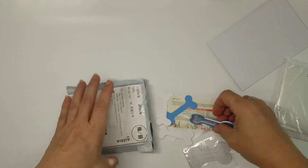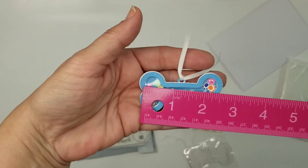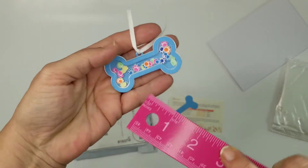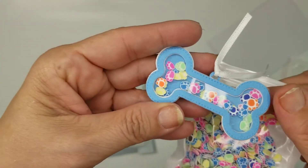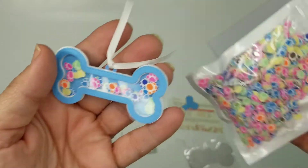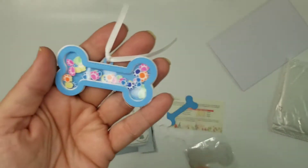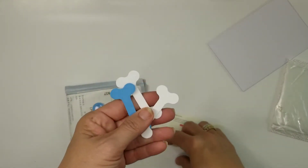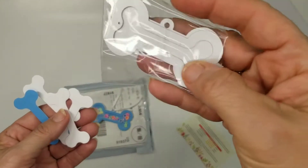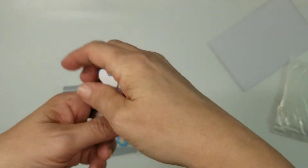The next one is this little doggy bone shaker — oh my gosh, so freaking cute! It's not quite two and three quarters by an inch and a quarter. You can see the little paw prints inside in multiple colors. I also got that from AliExpress — a whole pack. These are usually about two dollars for the size pack. You also get all these extra little bone pieces from the die set — it's just two pieces, with a cute stitched edge that can be colored or put onto your cards elsewhere.